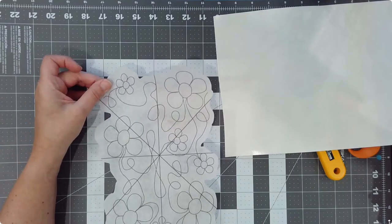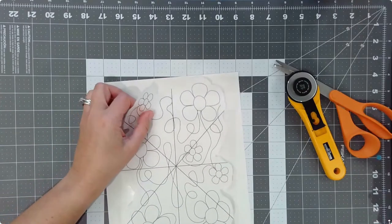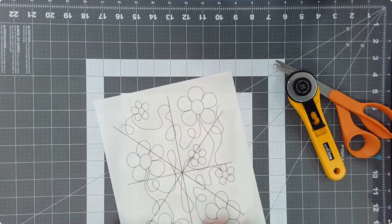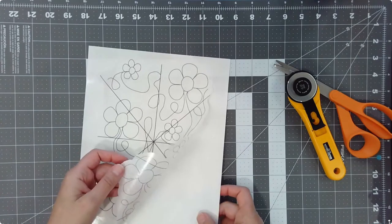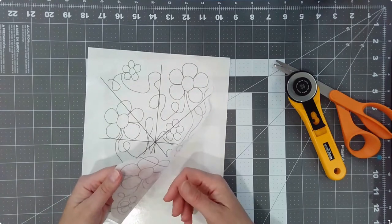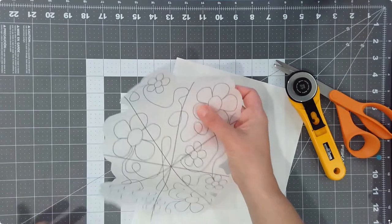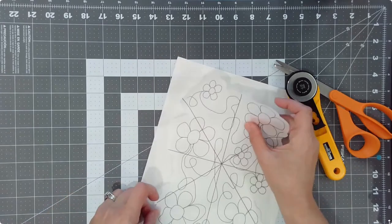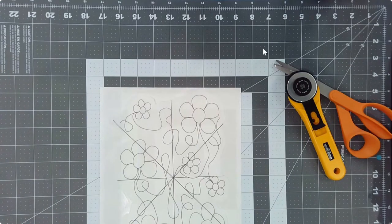Now this is the actual size of my design that we're going to be putting on our quilt. So now look, I can put that right back down on my piece of paper, and that is so much nicer, right? It's a low tack adhesive, but one thing I would do before you are ready to quilt is maybe stick that on something that's a little bit linty to get some of the tack to go away. And then that'll just make it easier to remove, but you can use one template throughout nearly your entire quilt that you're doing. So the adhesive is really good and sticks really well.